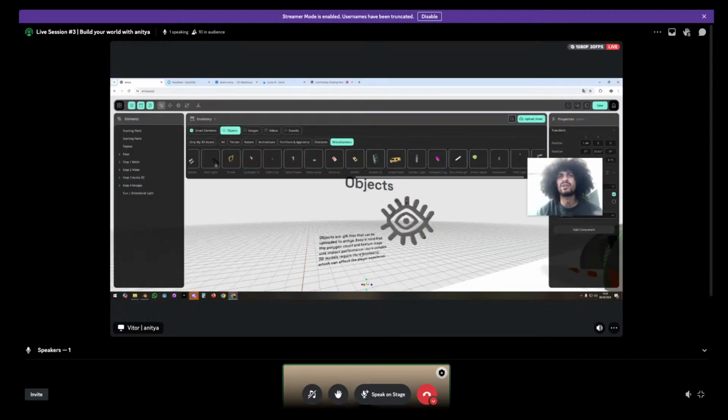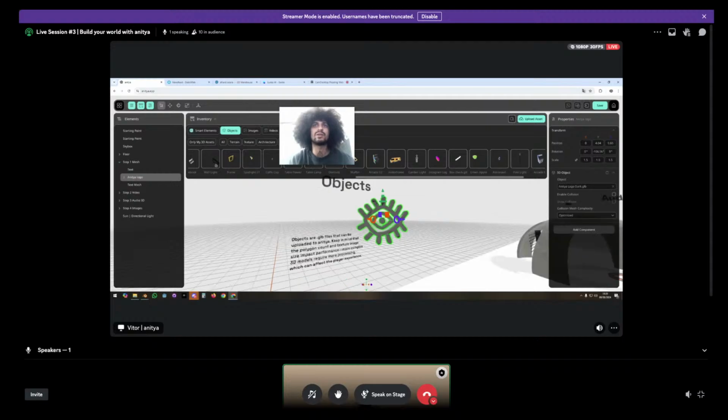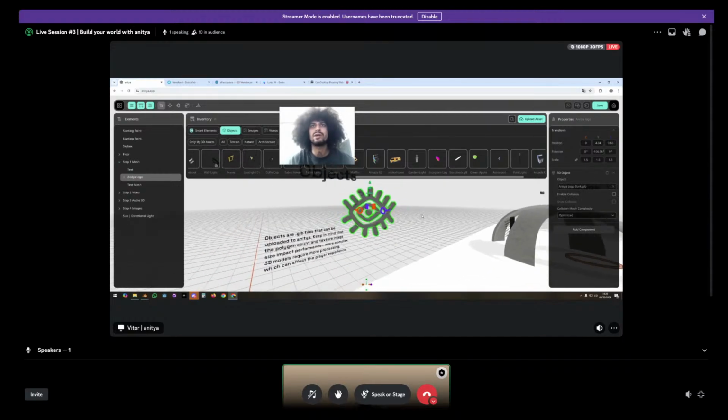So I think that those are all the considerations that I wanted to bring on this 3D object part. Here is an example, the Anitya logo with some marble texture, and you can see that here you will have the properties panel for this 3D mesh, and you can enable the collision or not. You can choose if this is going to be a collidable object or not. By collidable object, it means that your avatar is going to collide with it or is going to pass through it. And there are 4 different types of collision that we use. Let me show the collision so we can see.